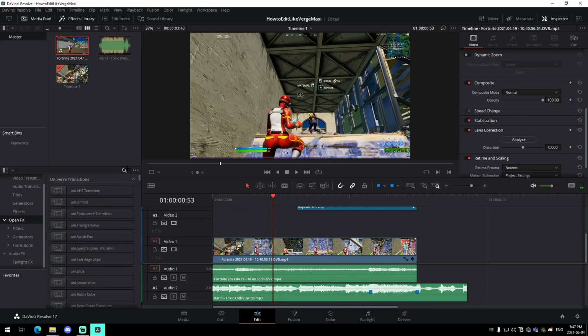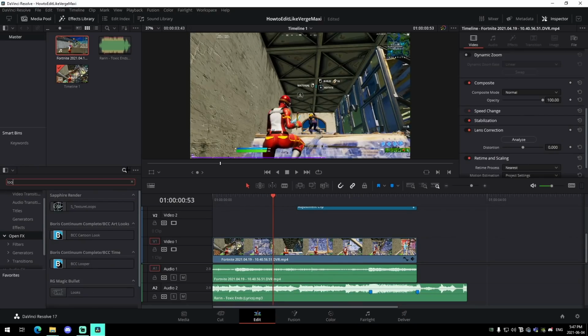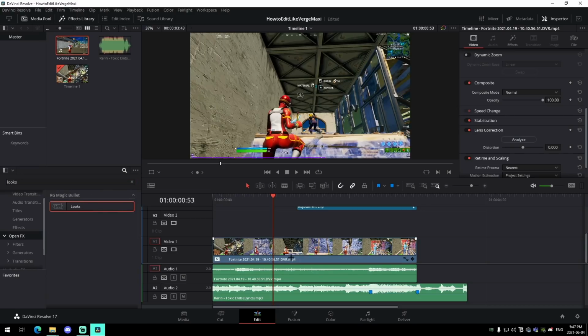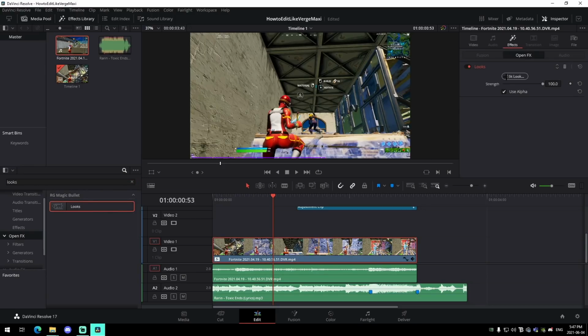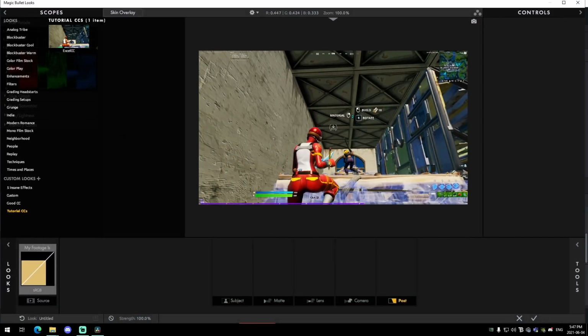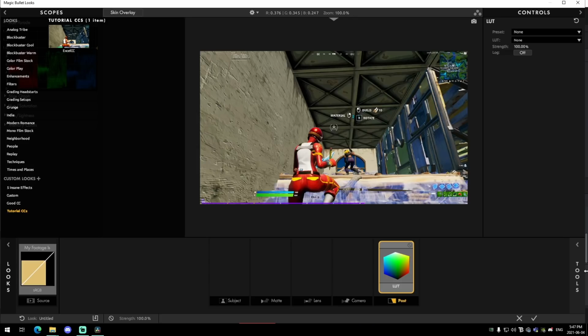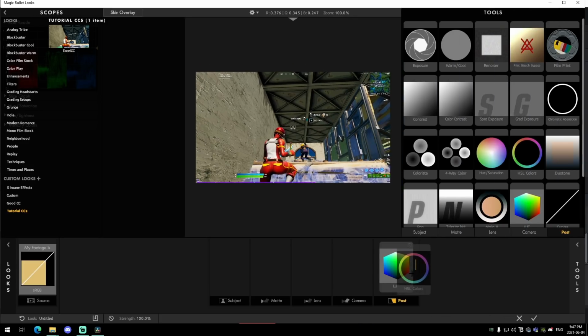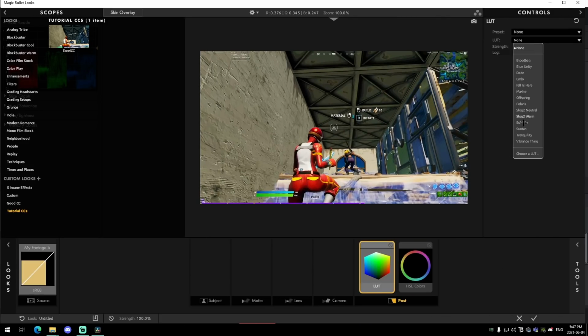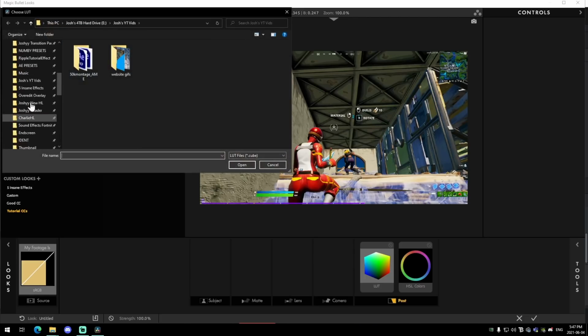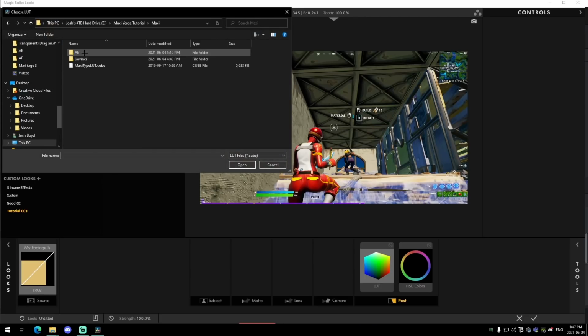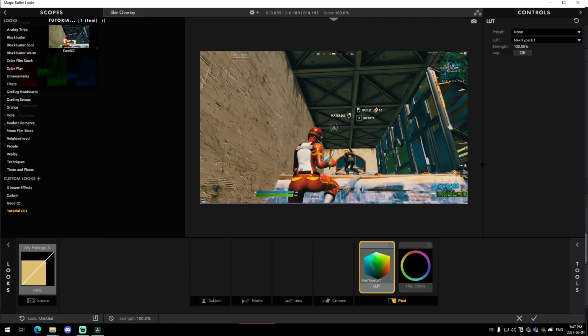All right, so now for the actual LUT color correction, we're just going to add a Magic Bullet Looks to the clip itself right here. We're going to go into the effects, open Looks, so it does the Edit Looks. Then we're going to go to tools. We're going to go to LUT, drag that onto your post as well as HSL colors. We're going to go to our LUT and actually choose a LUT. We're going to go to where we have this one saved, the Maxi type LUT, which I have right here.